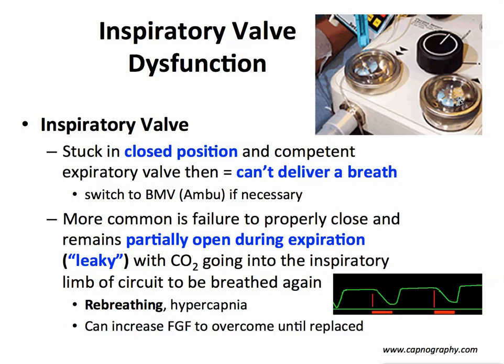Squeezing the bag, whatever, and as you squeeze the bag, you can't get air in. Just remember that if you're having problems with your machine and your circle system, one of your backups is to remove the patient from the anesthesia machine, hook up an AMBU with an oxygen source, and hand ventilate the patient until you can figure out what the problem is.